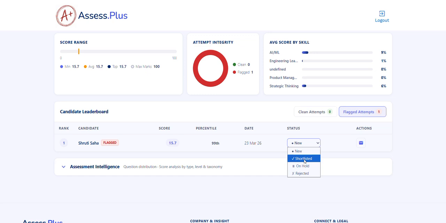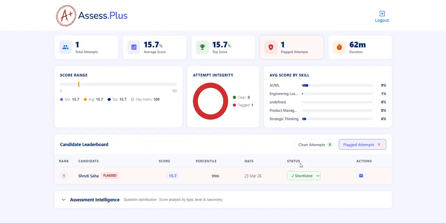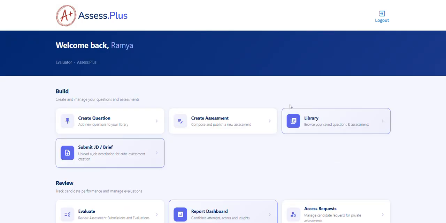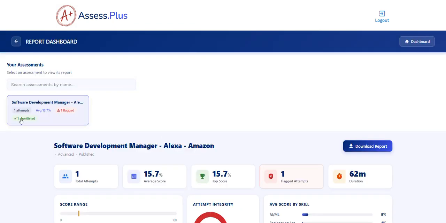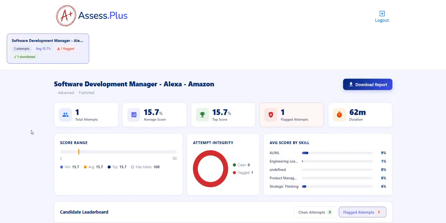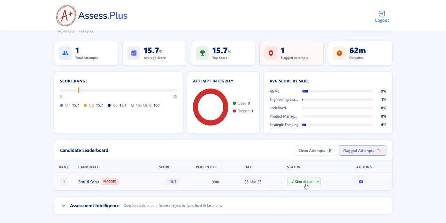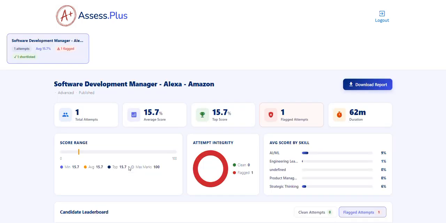So let's say if we shortlist here, the multiple candidates list will be shown here, and then they can do the shortlisting, reject, on hold, and all this. This is persistent. Let's say they have 100 candidates who have attempted this one. Next time they come and see this, it shows how many have been shortlisted, how many put on hold, and how many rejected. Once you take an action on a candidate, it's persistent. You don't need to look at that again.